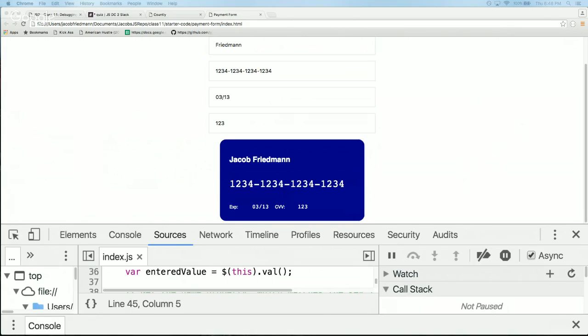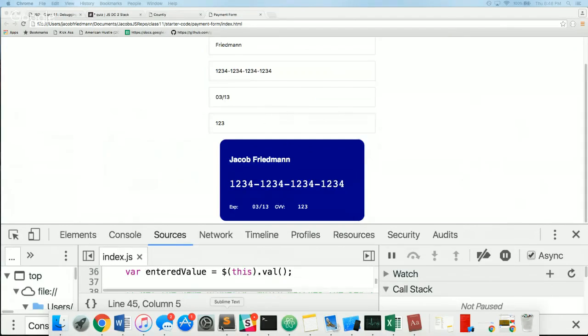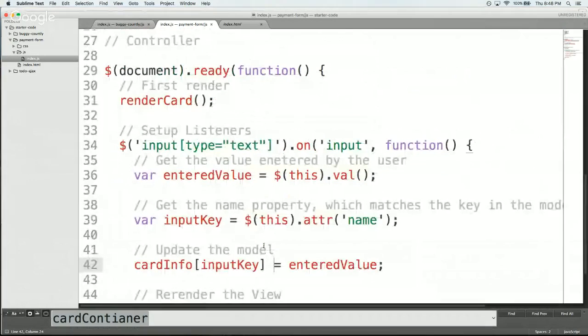I'm still a little confused as to why location input did not work in this, because isn't this referencing the selector in the function? Yes, that's a great point. It is not referencing this selector. This does not represent the selector. What it represents is the specific DOM element where the event occurred.